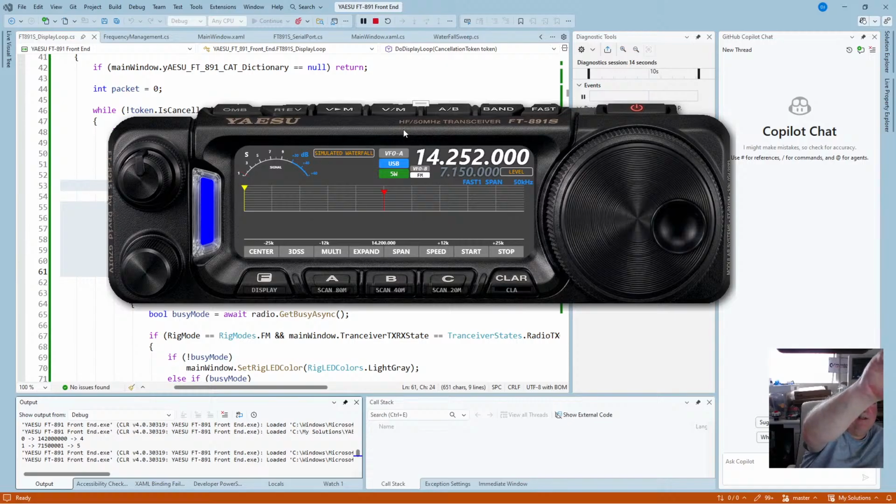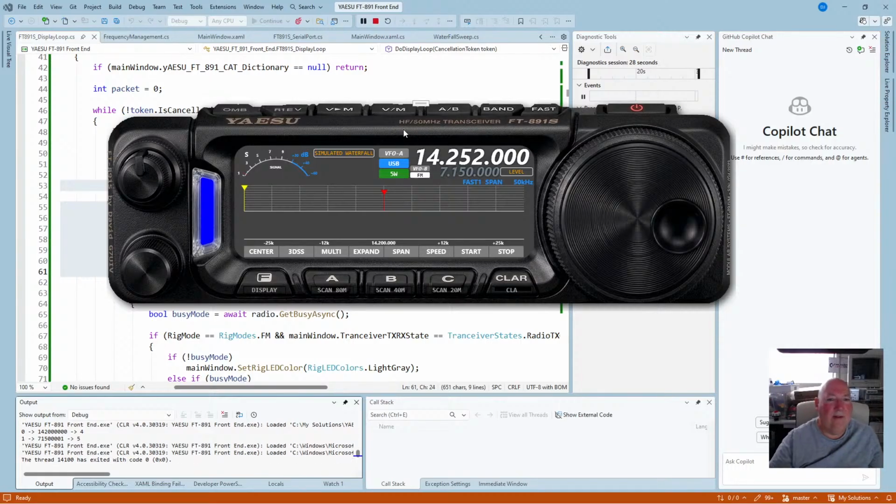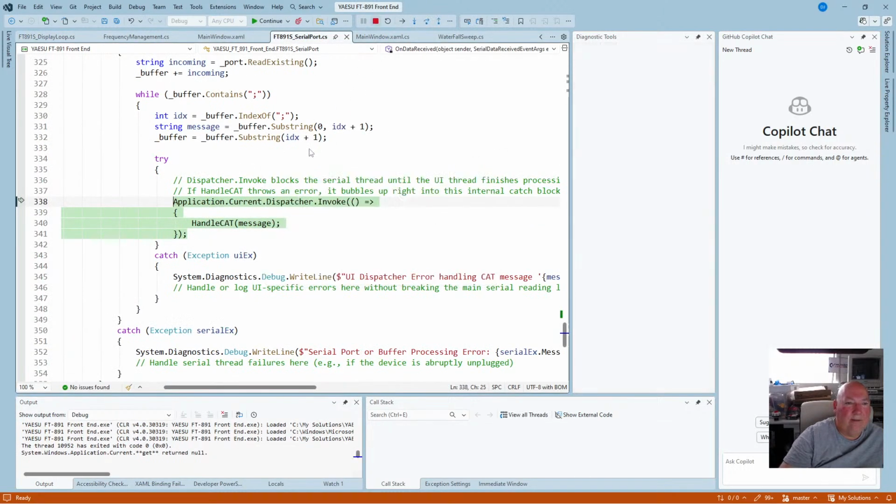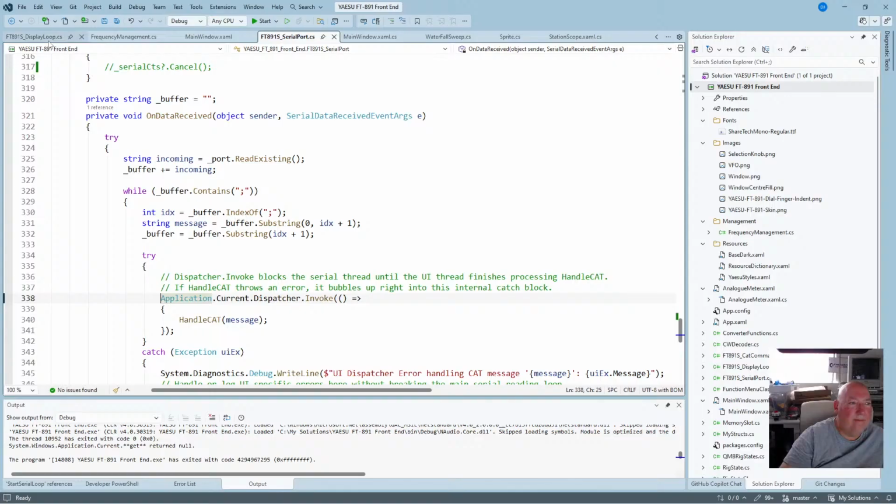Right, let me change the mode to FM. Change it to FM. Don't think. No, it's not tracking anything there. So anyway, yeah. So oops, that's that one again. Right, hang on.